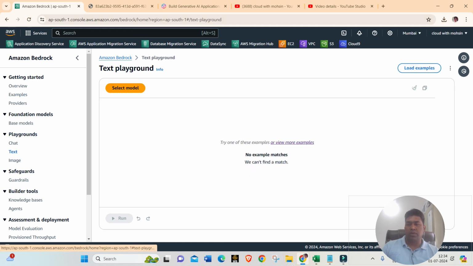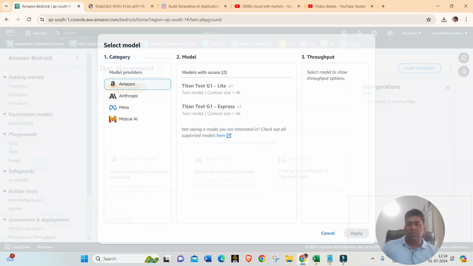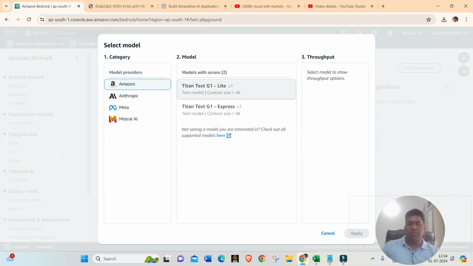Let me go back and select model, and it will list the models with access. You can see there are two models with access: text model context size 4K and text model context size 8K. That's what I was discussing some time back. For the different models, the configuration parameters may differ.